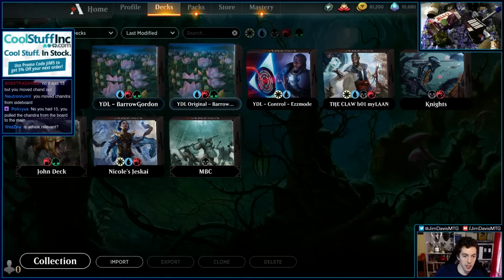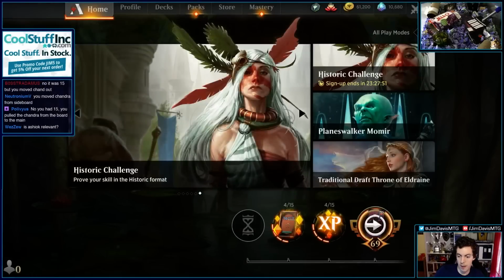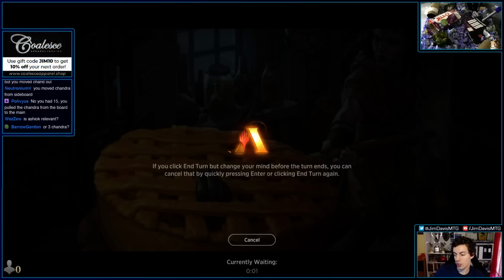So slight update here, and let's jump back in. We got 2 matches to go. We're 2-1 with BarrowGordon's Temur Lotus Field Ramp deck. Deck's sweet so far. The 3rd Chandra could be a thing, but let's try 2 for now. Let's see how it feels.